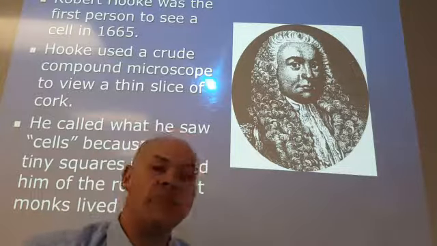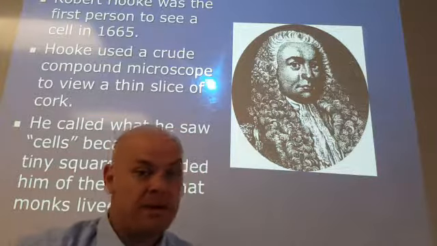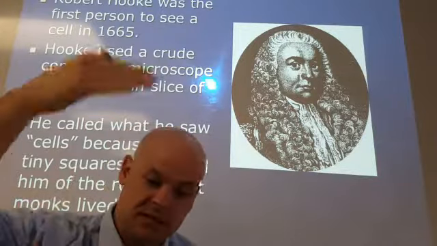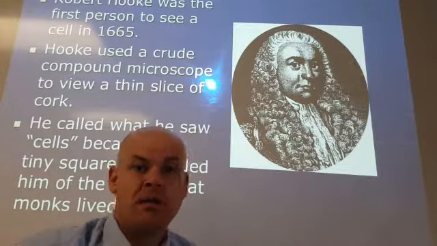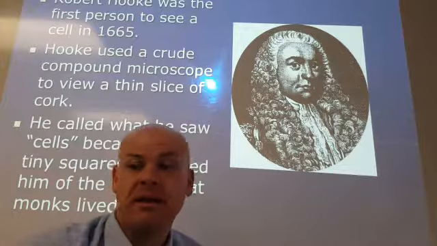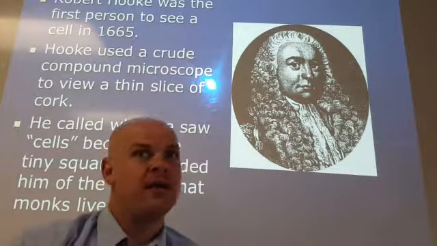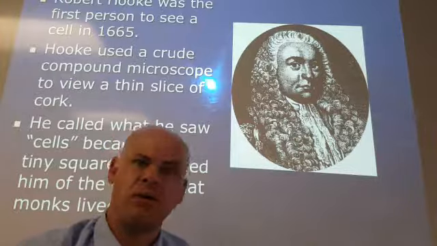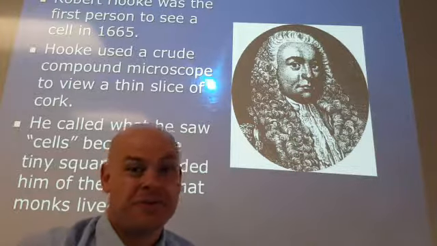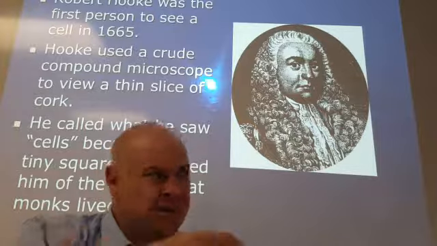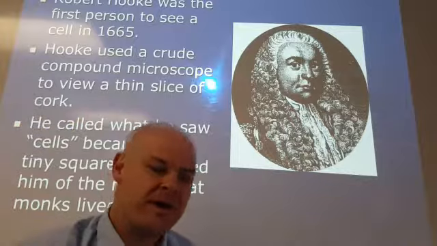He used a couple of lenses and made a compound light microscope, because he used the sun to bounce the light back up and through the microscope. So he made his own compound light microscope to look at things. And what he looked at was cork. Now, where do you find cork? Usually in a wine bottle. And what is cork? It comes from a tree. They take the inner portion of the tree and create a cork and shove that into a wine bottle.